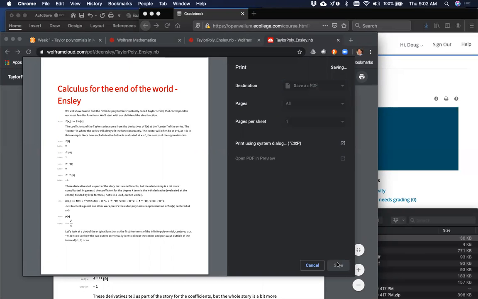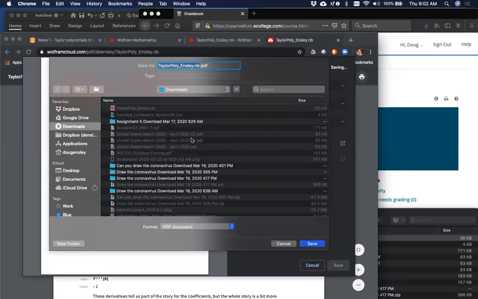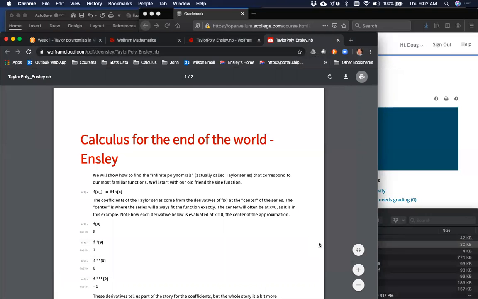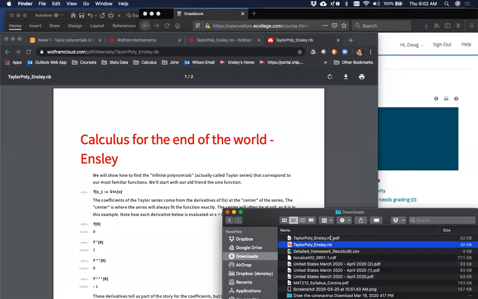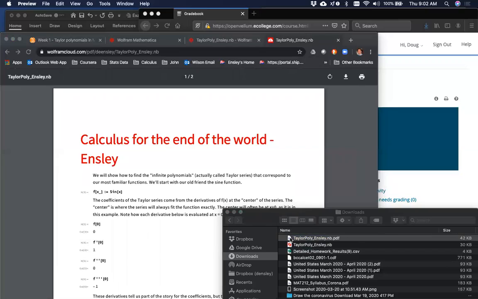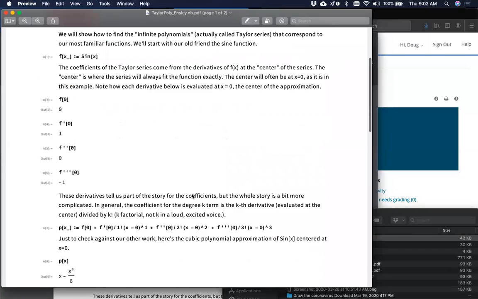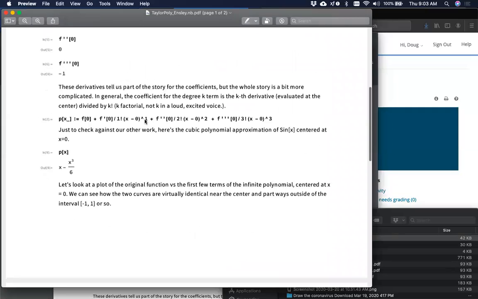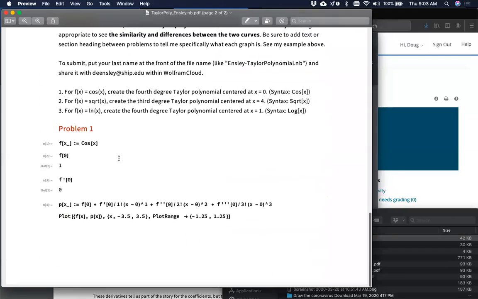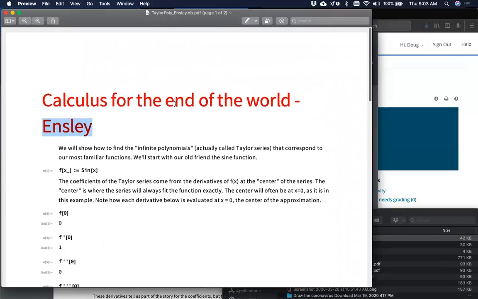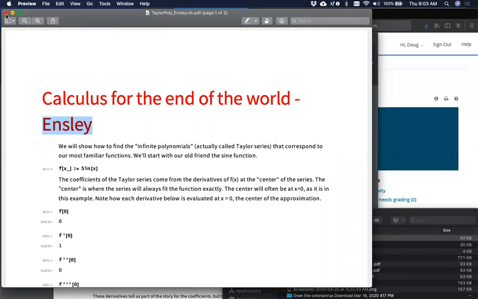So if I do those steps, and I'll just let it go to my download folder again, then my final version ends up being in my downloads folder. It's a PDF file. So let's take a quick look. We can see that my name is in there. My fiddling with cosine is in there. It's now an up-to-date version of my work.